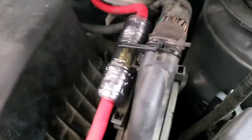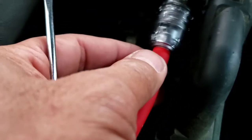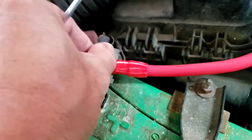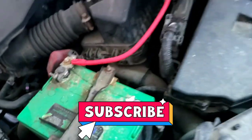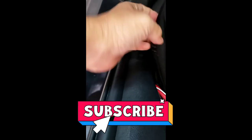The amp is on now, waiting for music. Make sure the power wire has no copper sticking out — everything should be clean so it doesn't touch any metal. Hook that to the positive side: unscrew about half an inch and push it in. Also, you don't want to run the power wire on top by the seat belt — you can see the seat belt right there and all the wire would be visible. So we're going to put it underneath the seat belt instead to keep it clean.